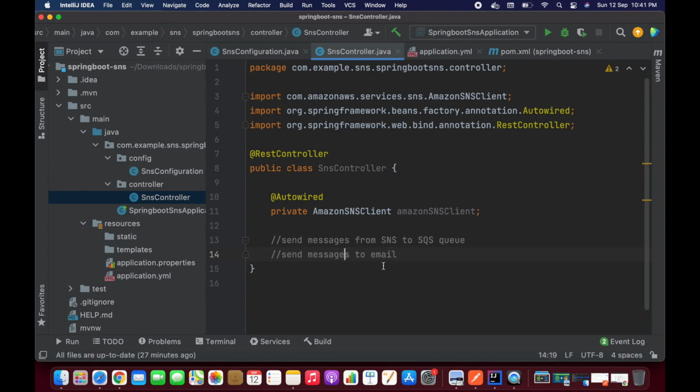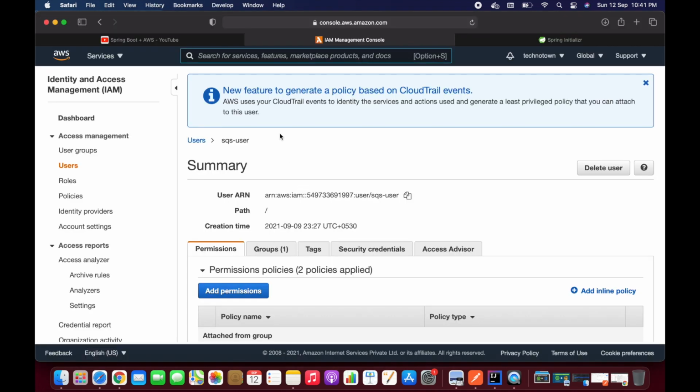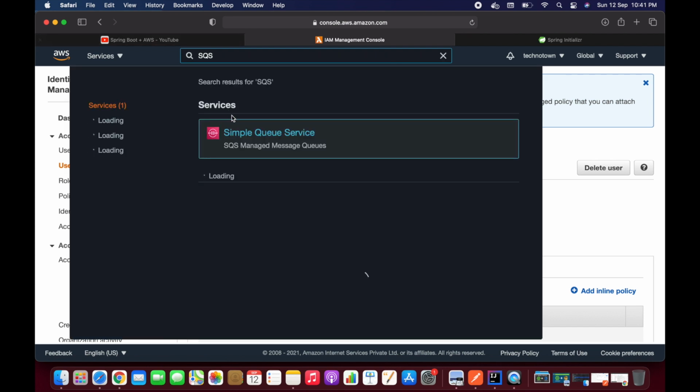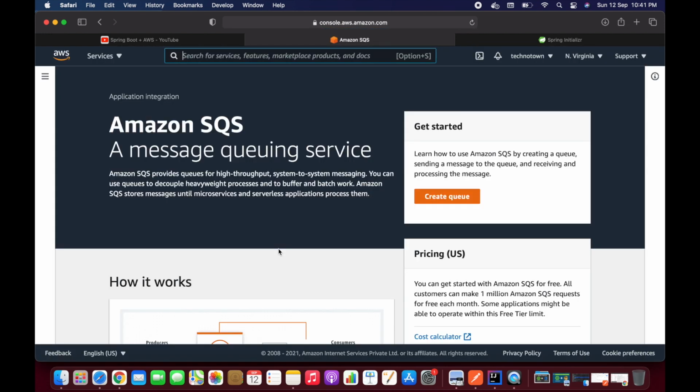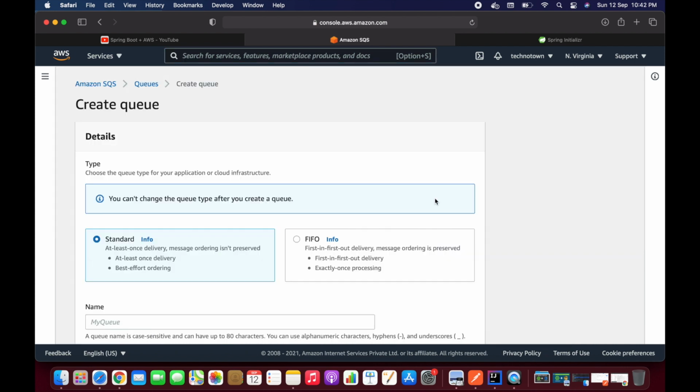To work with this, first of all we have to subscribe to SQS, and after that we have to publish the message to the SQS queue. To work with the SQS queue, we need an SQS queue, right? So let's go back to SQS here and create a queue.